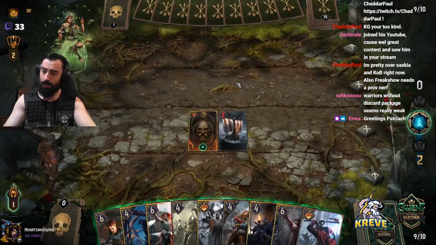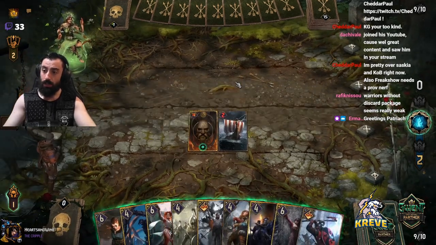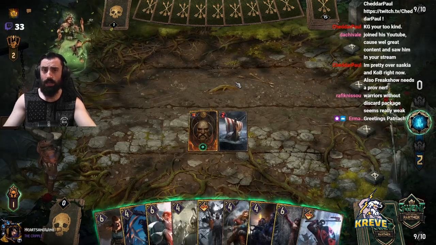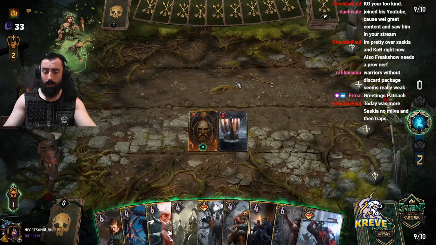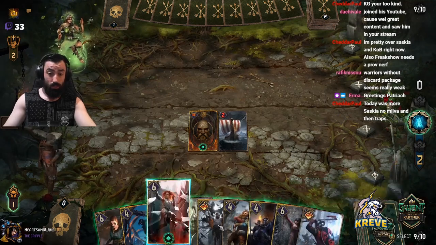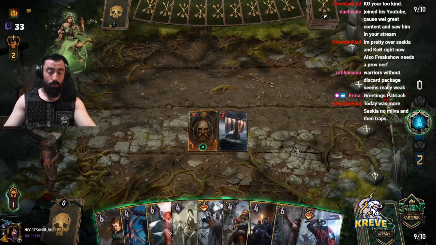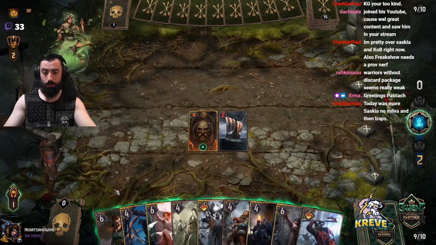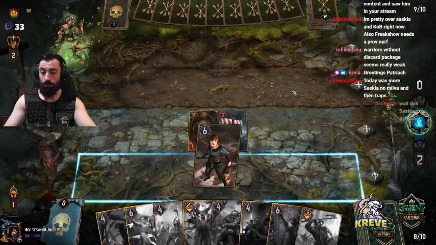Warriors without discard package seems really weak. I'd say they're okay, to be honest. Like, if you got King Bran in your deck, it still feels all right. I made a variation without discard. This one's discard now, but it's worked for me in the past. So yeah, you know, feel free to experiment and see what works for you.